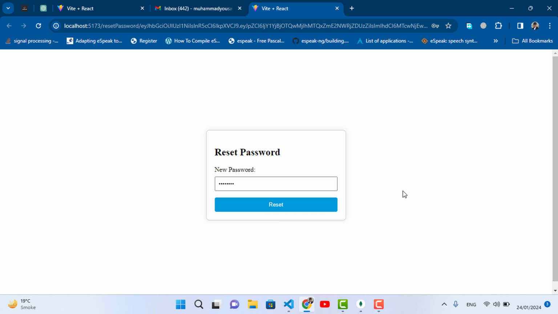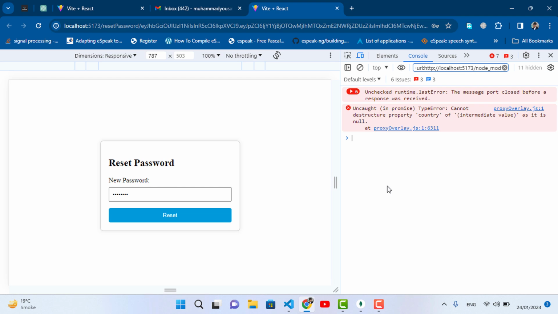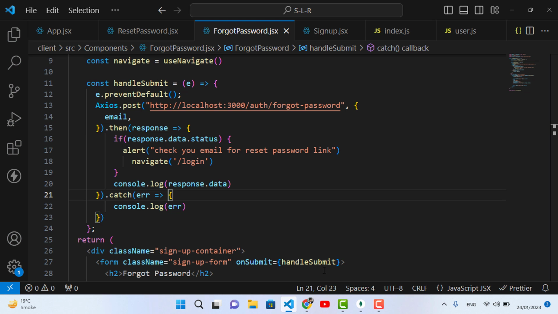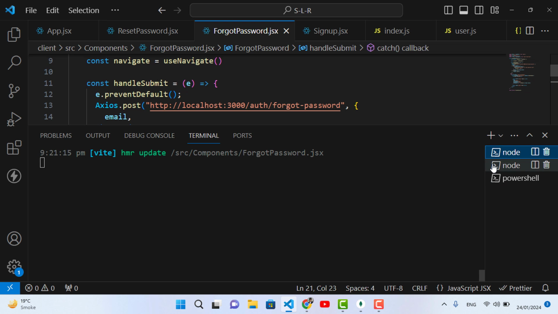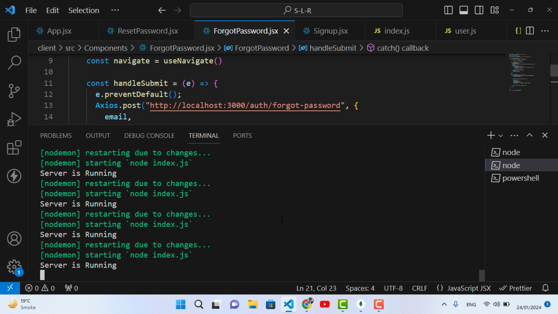So now let's check it. Okay, the console, where is the error? Let's wait, press the reset password, and let's move to the server. The server is running, okay, no problem.